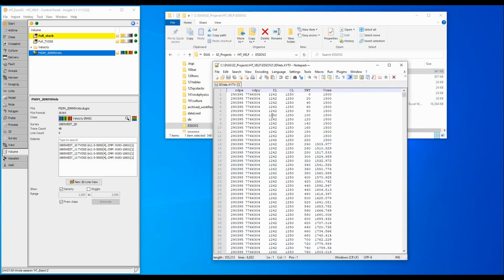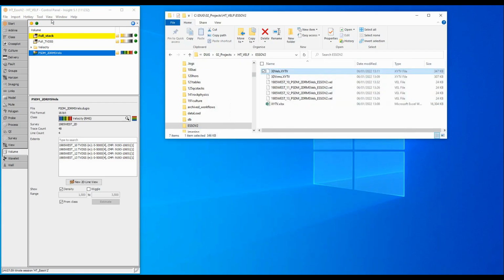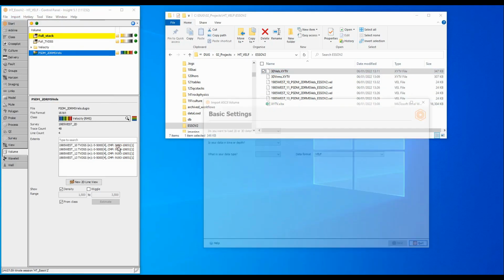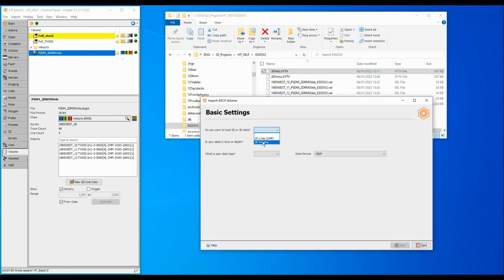This file is not a standard format and has a simple 1-line header describing the 6 columns of X, Y, inline, crossline, Z and velocity. After selecting Import Volumes ASCII, select the 3D time velocity model in custom column-based format.